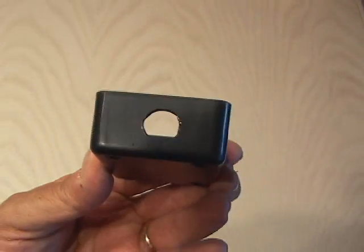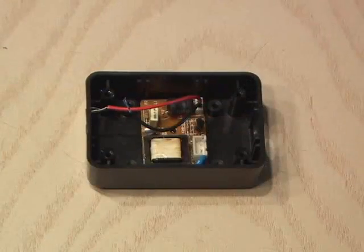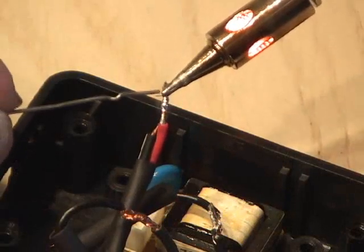After drilling a couple of half-inch holes in the boxes, I mounted the inverter in one with a drop of hot glue. I also installed the switch and drilled a small hole for the adapter wires. I soldered the inverter and wall adapter wires to the switch and the red lead to the positive wall adapter wire.